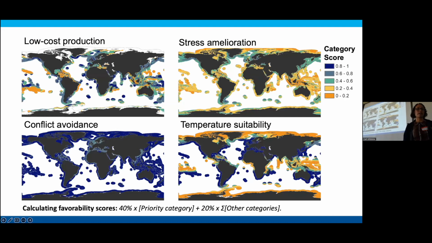So we weighted these in 4 different ways because planners care about different things. We basically create a weighted average and rotated around the category that got the most weight, so any one category would get 40% of the weight, and then the rest would get 20%. Now, if you're a planner, you probably have stakeholders that collectively care about all of these different things. So where are you going to make the most people happy, or at least the least upset by prioritizing seaweed farming in those areas? And what's the most important factor to you then?